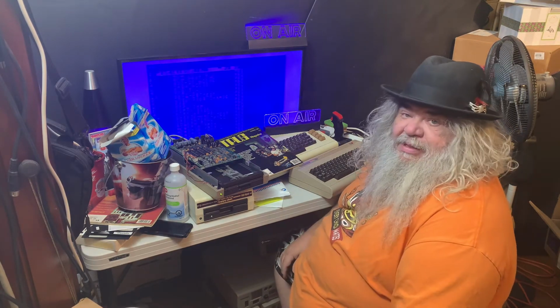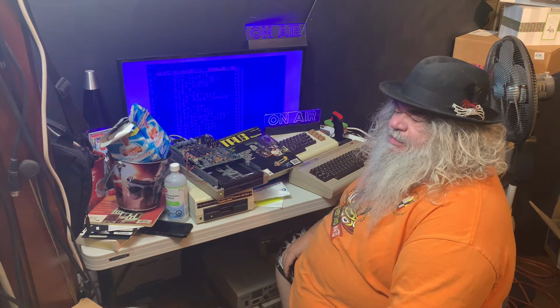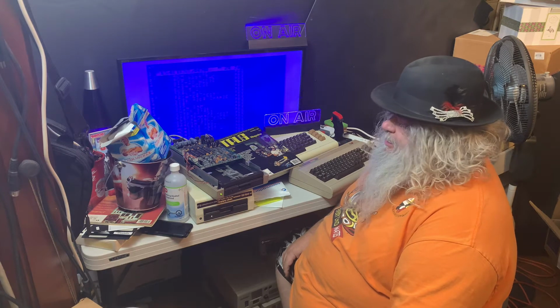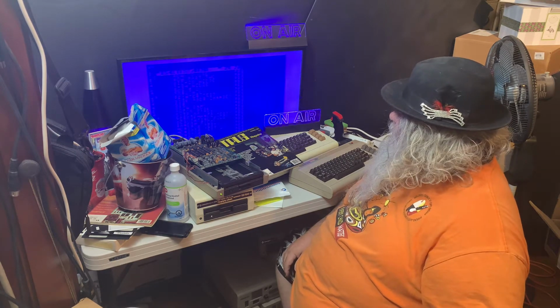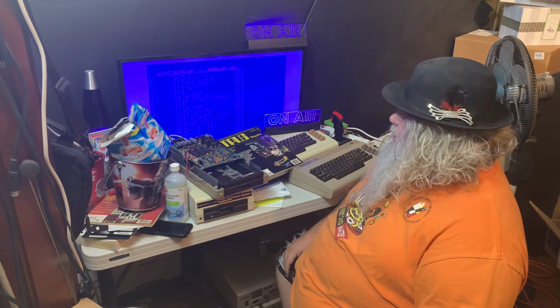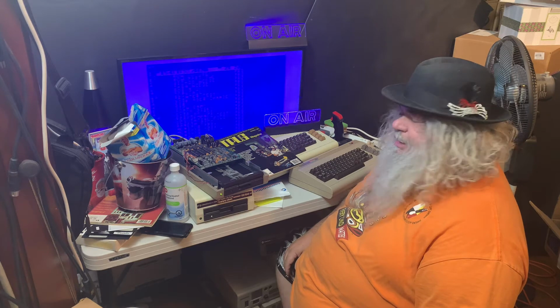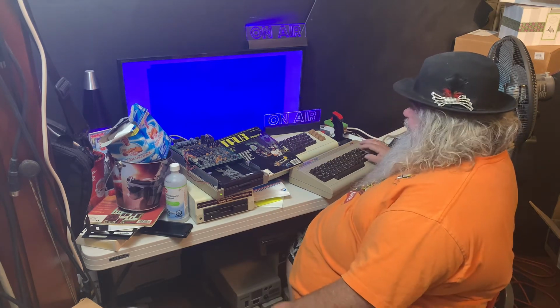From what I know, it's a 64 and a 1541 and joysticks and a whole bunch of other things and stuff. They're asking, I think, 250, but the disk drive won't read disks, and they'd like it to. Anyway, I'll show you what I had her do.